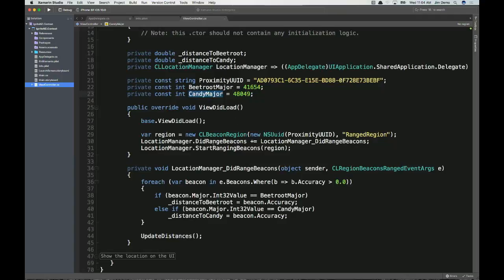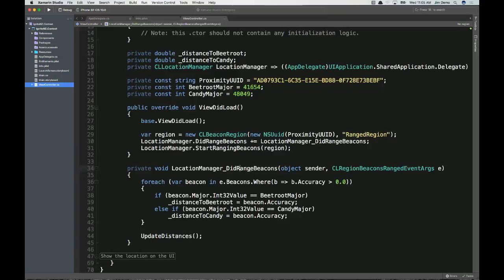What I'm doing here is when my view is open, so when my app is running, I'm ranging beacons. So I call start range beacons with a region, exactly the same type of region we use for monitoring. And then I have an event that gets fired every time it ranges a beacon. So what happens is every few hundred milliseconds, this event will be fired with information about all the beacons that have been captured in that last period of time. So you may not get all your beacons every time. I've got 2 here. This event could be called with both beacons, maybe just one, maybe none. But it will get called on a regular interval with information about what it's gathered.